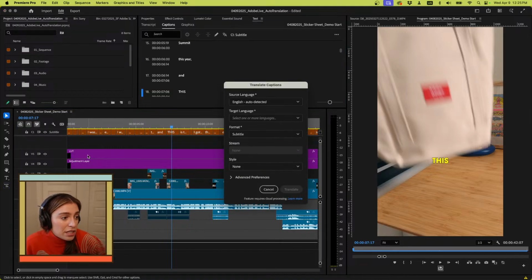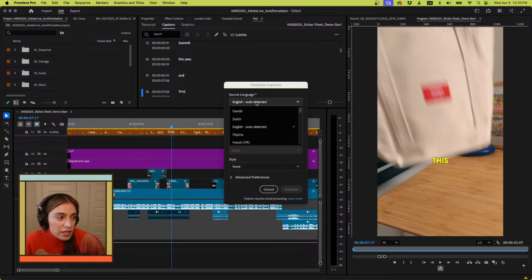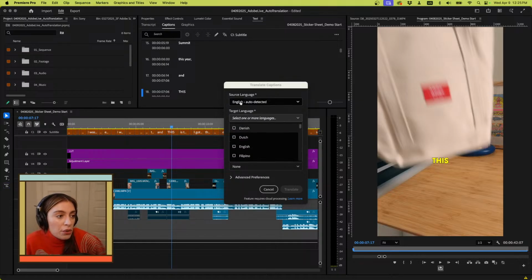Now pay attention because this is gonna happen so fast. It already detected our source language, and you can see here there are other source languages, probably all the other 27 languages. I'm curious if you were to speak 2 languages in a video, how it would do it. And then you're gonna go to target language. It's already in English. I'm not gonna translate English, we already did that. I'm gonna hit Spanish, and I wanna do Portuguese.